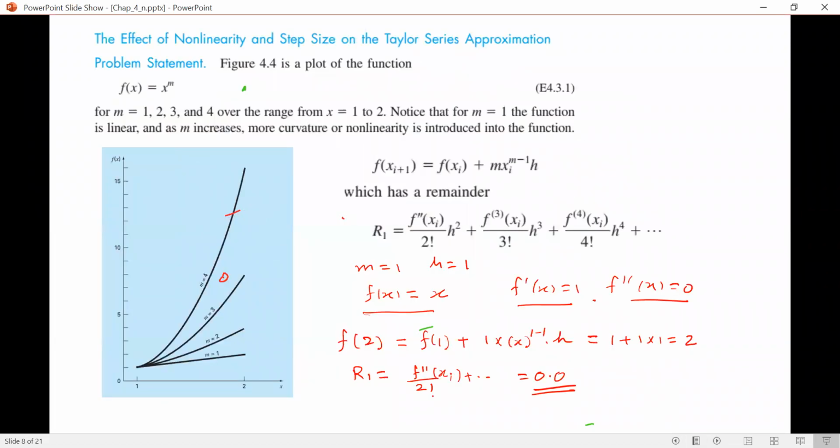You will see that sometimes you may have a function that is very nonlinear. If your function is very nonlinear, then step size is another issue to be considered. Because in your communication engineering, I hope you have heard about sampling of a function. Have you not heard about sampling? In your communication engineering one?